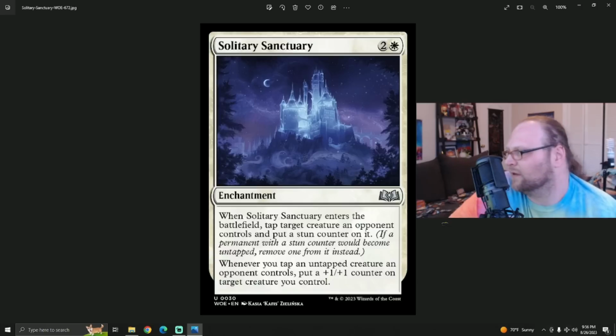It's not amazing. Solitary Sanctuary up next. This is okay. It's just okay. It's limited playable in the Hilda deck, but outside of that, not amazing. If you are tapping down a bunch of their guys, this can be a neat line of text. The +1/+1 counter whenever you tap down one of your opponent's creatures, but altogether, it's a little narrow. So I'm just going to give this a 1.75.